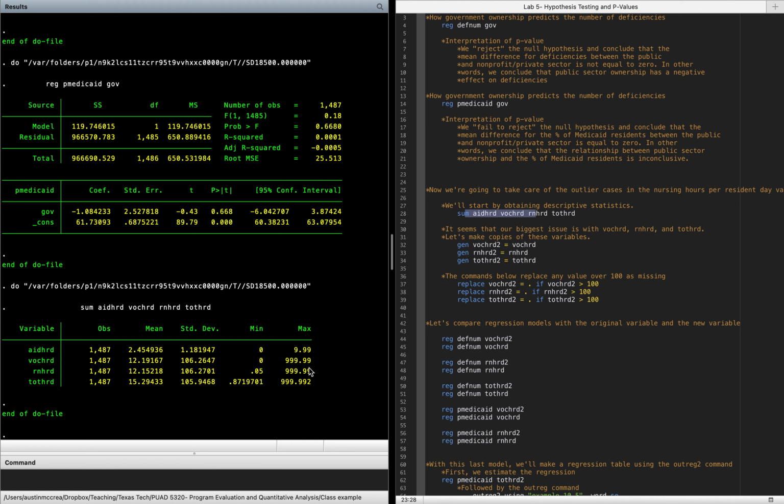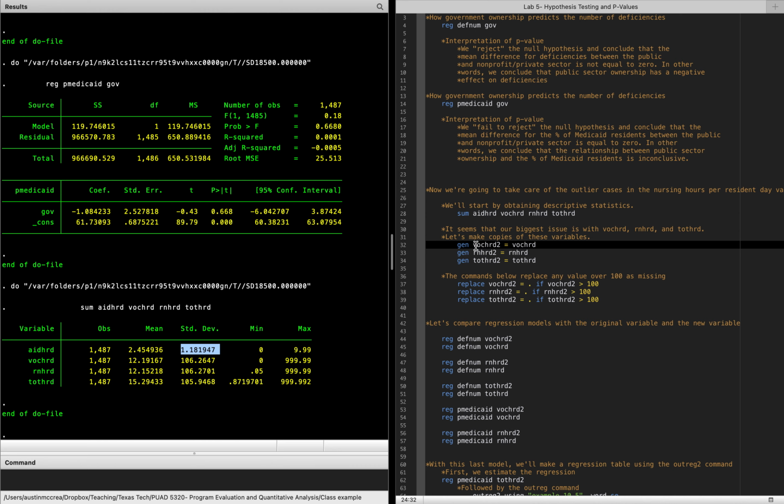Notice how much smaller the mean value is for the total number of nursing aide hours compared to these other ones. Also, a red flag is how big these standard deviations are compared to what this measure is. It seems that those three variables, the vocational hours per resident day, the RN hours per resident day, and the total hours per resident day, are what's giving us trouble.